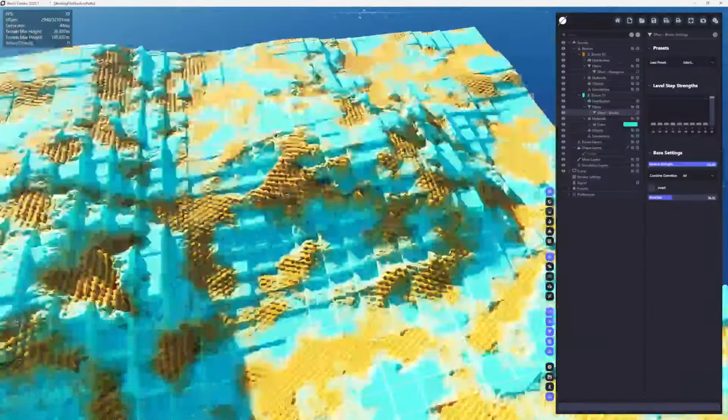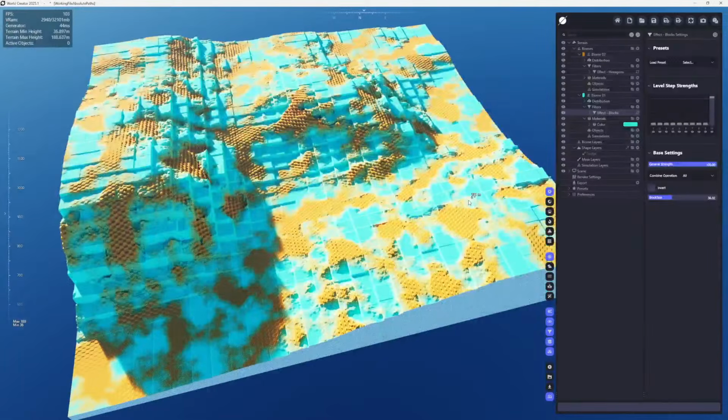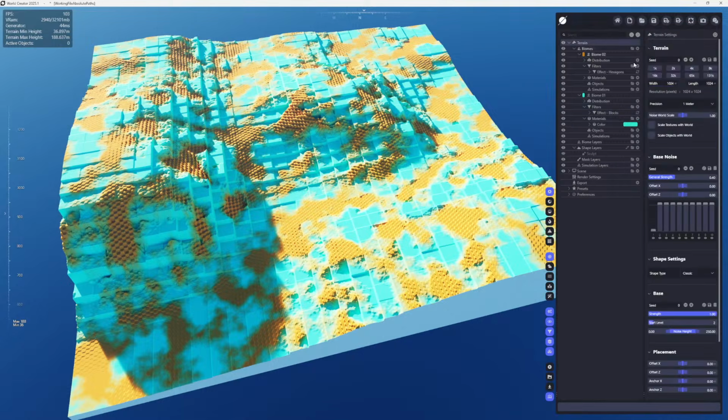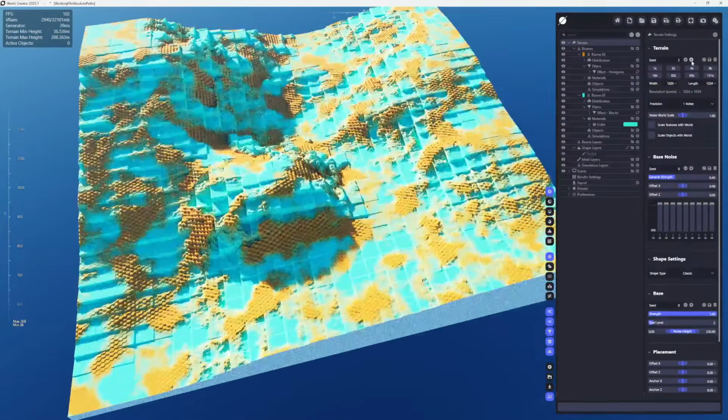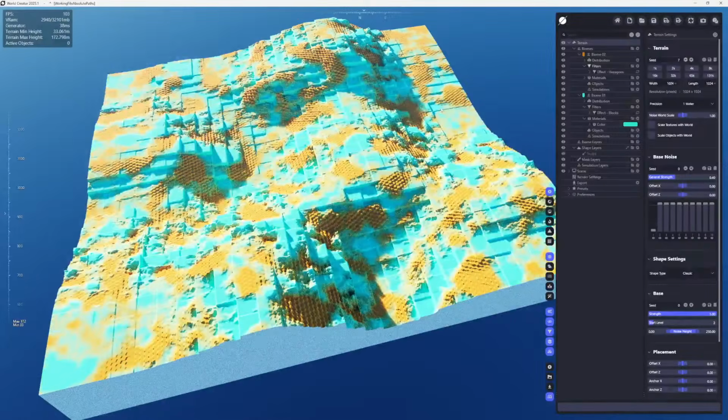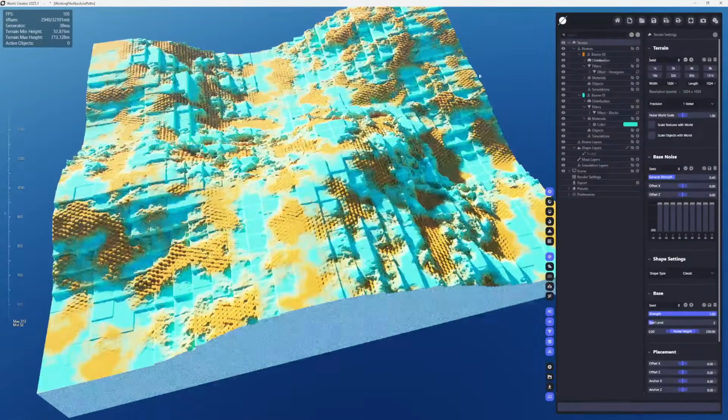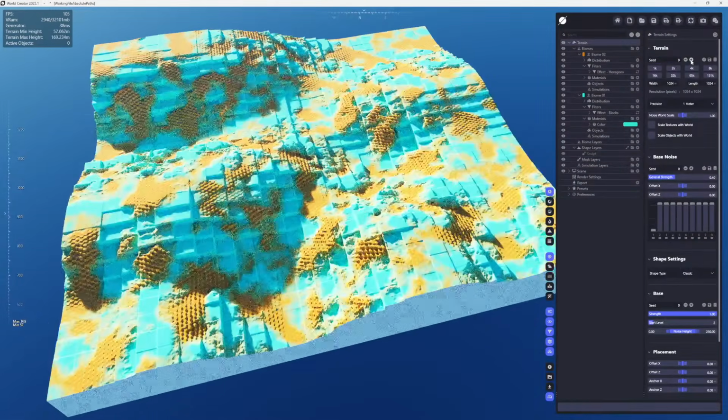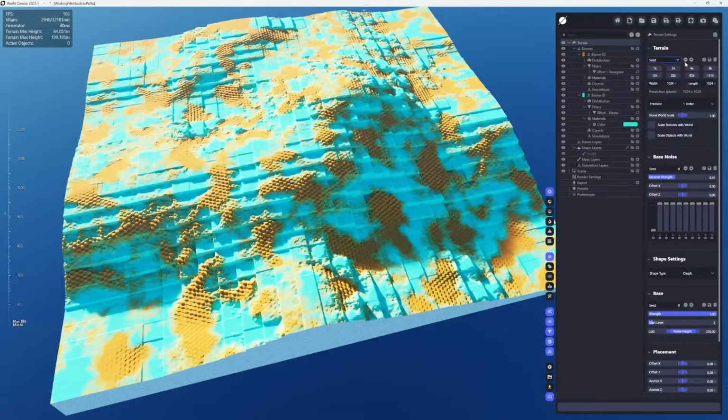Let's make larger block sizes. Then this is how biomes work, okay? This is a fully procedural approach. So each time I'm pressing the seed here, I get different results, both on the terrain and on how the distribution of the biome is set on this terrain, okay?